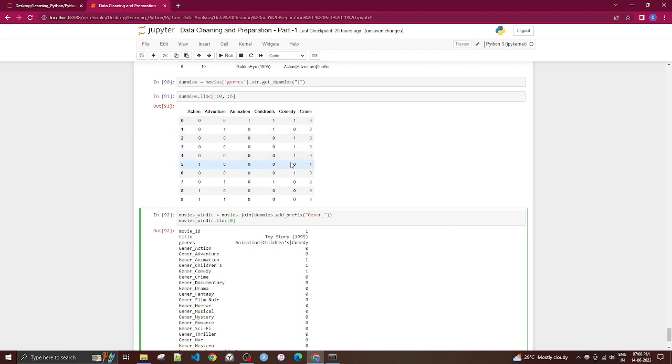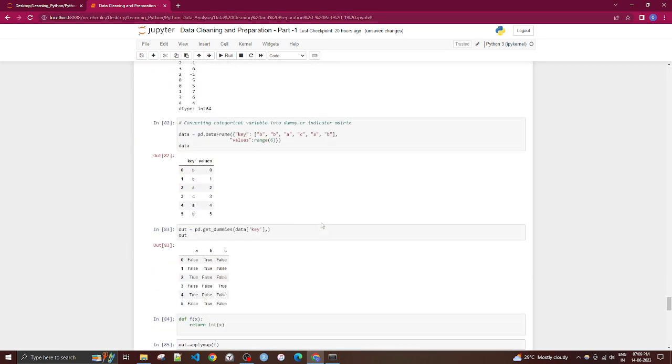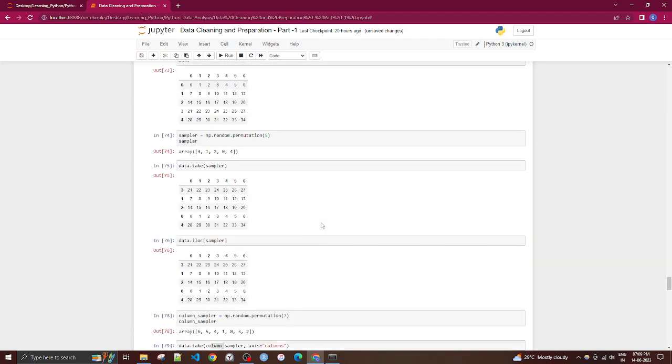So it's just converting all your categorical variables into a numerical form for the analysis. It will be very helpful to run statistics on the numerical values. That's why we convert the categorical into numericals. So that's it for now.